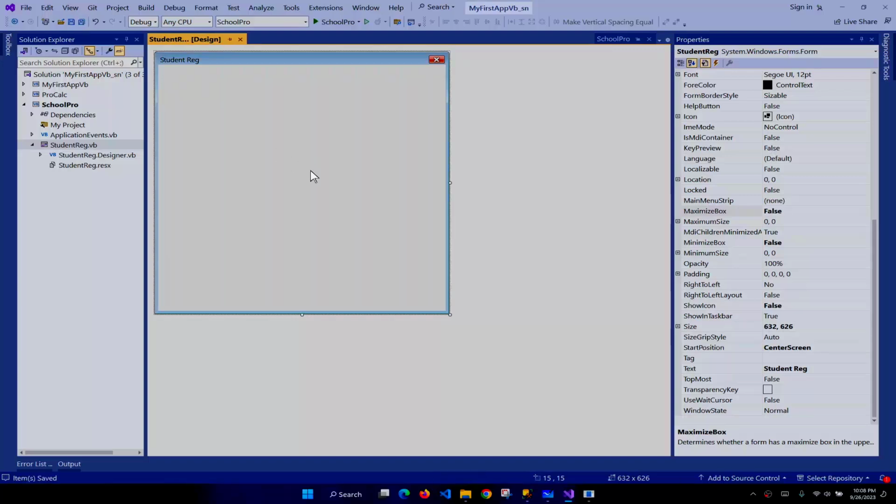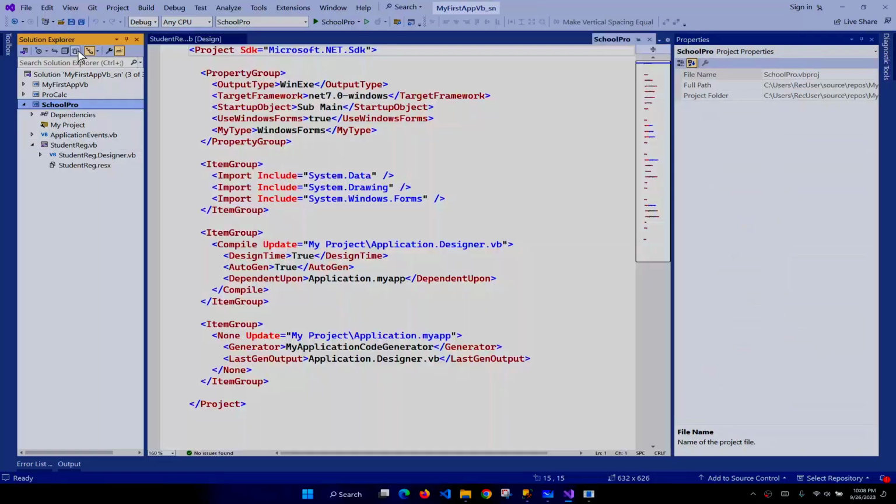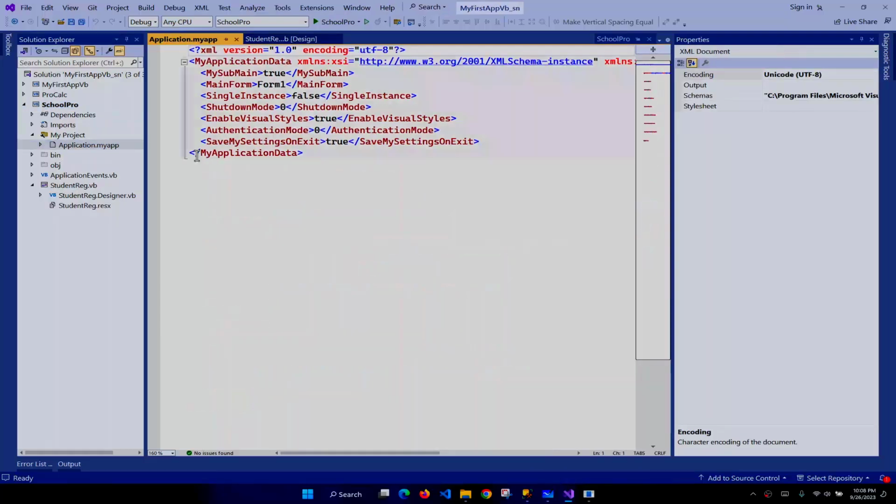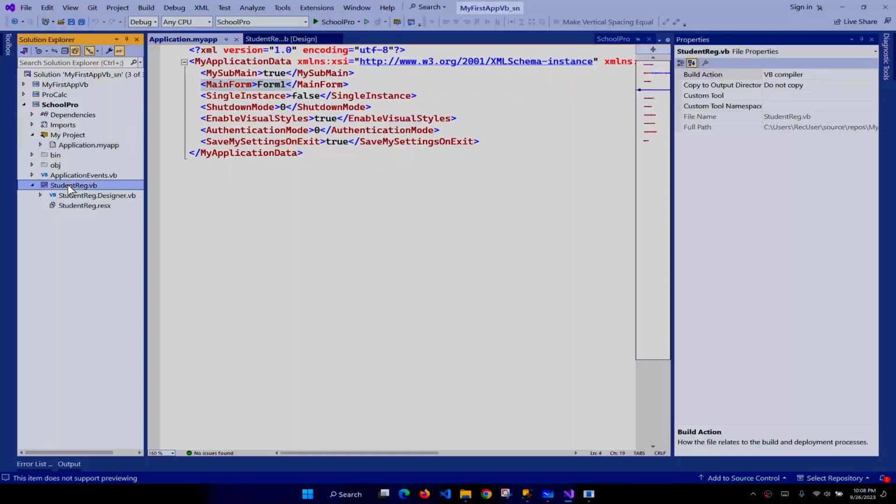In the next step, it's time to change the startup form. Previously, we talked about this matter. So let's select the project, come to the show all files, and after that, I have the My Project, expand that, Application, My App, click on it. So over here, I need to change the main form. So I have the StudentReg, copy that, and paste over here.